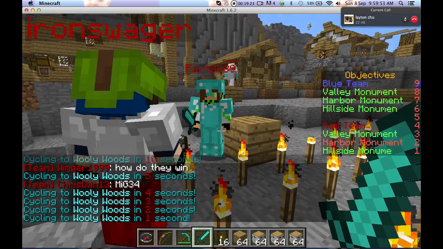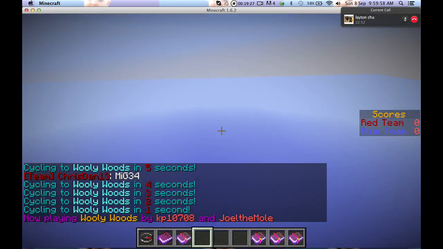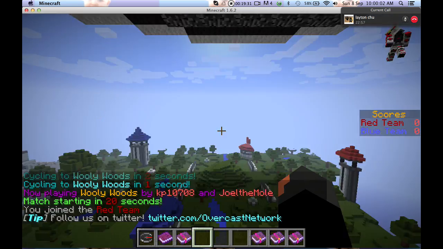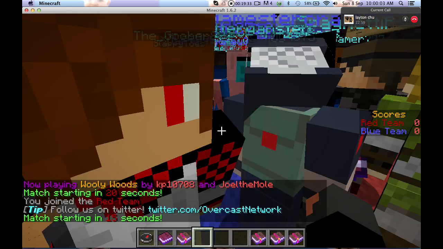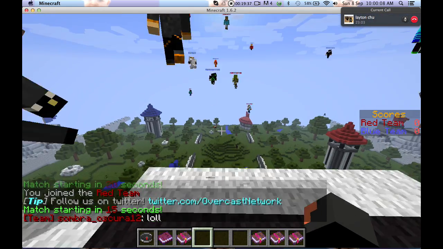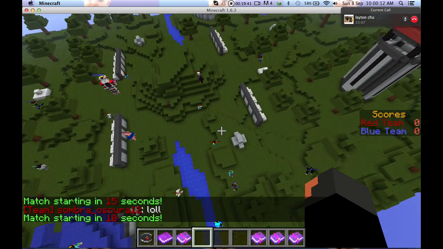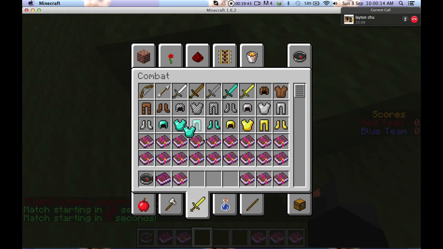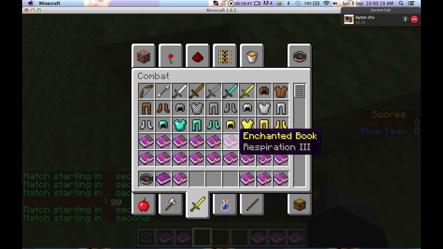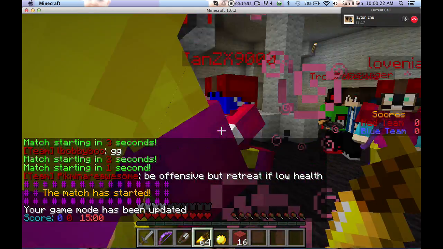You right click on people you can look inside their inventory. Okay, let's see. Auto join. Which team are you on? I'm on blue. Wait, I think... No, I'm on red team. It's creative. Come on, I want to keep diamond armor. Oh, come on.